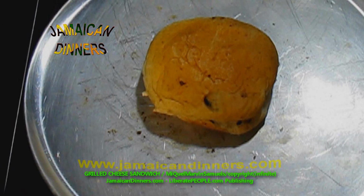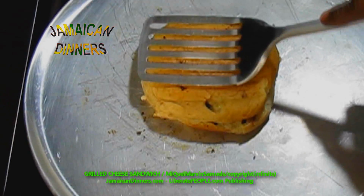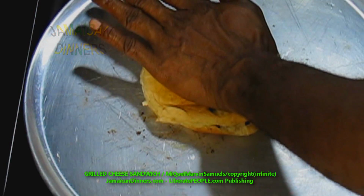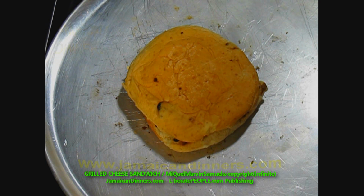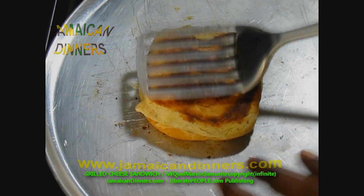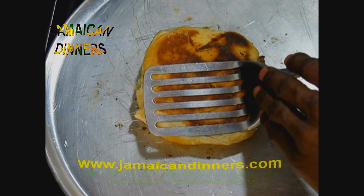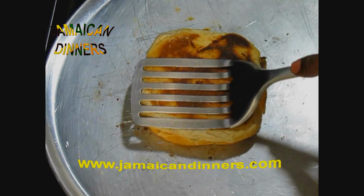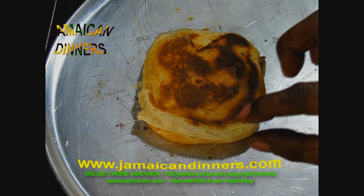And just use a spatula and kind of press it, holding the two slices of bread together with the cheese between. Just allow. Alright, after 2 minutes, just kind of flip your grilled cheese sandwich on the other side. And use your spatula with a little bit of elbow grease and compress your cheese sandwich. The stove's gauge is on low, almost off low.